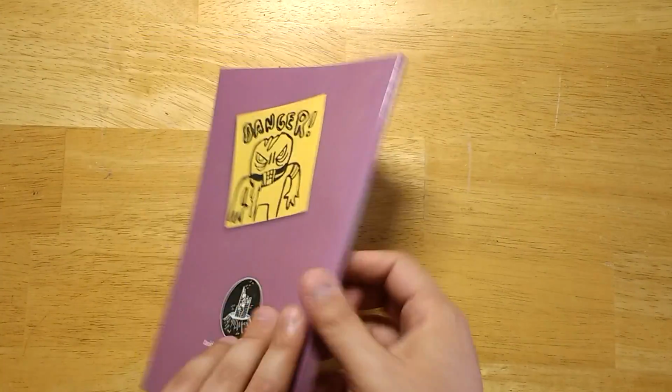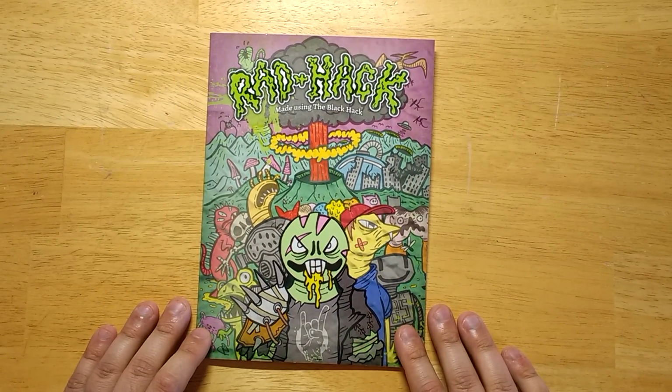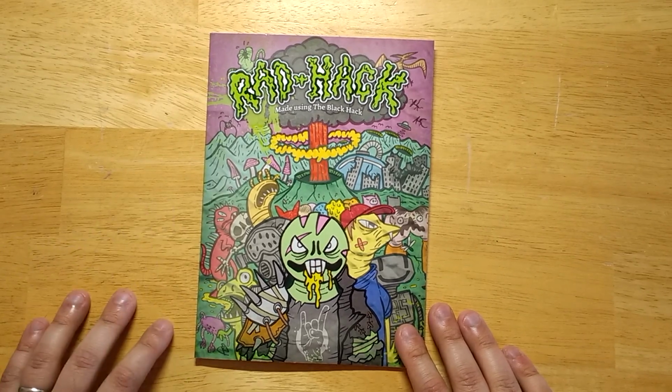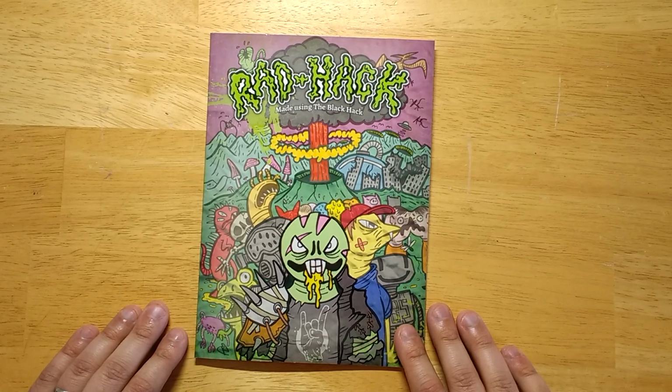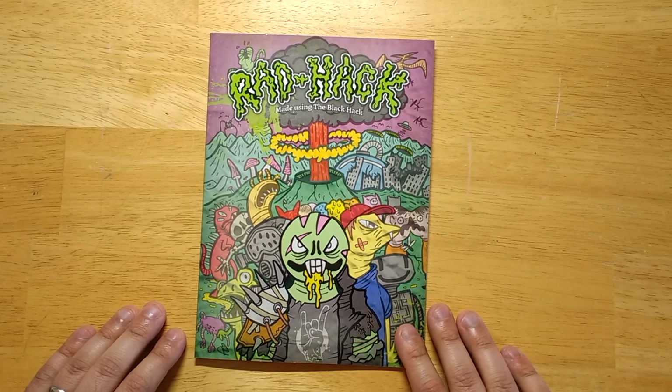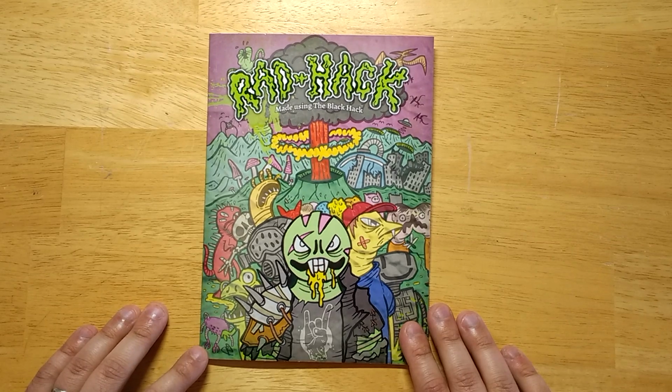So that is the Rad-Hack. If you like the Black Hack, you'll like this game. It's the same basic system, but expanded and modified to fit a Fallout-like world. It is only $6.66, and that's whether it's in print or in PDF. So given that, I would definitely get the print version. It's nice and tidy, easy to carry around, and if your friends are into video games like Fallout, this would be a great way to introduce them to RPGs.